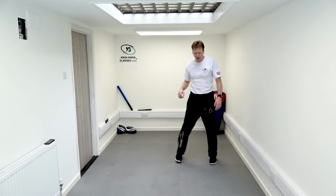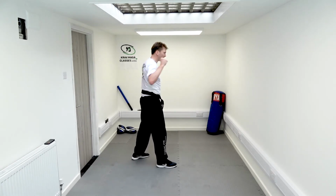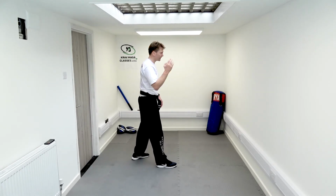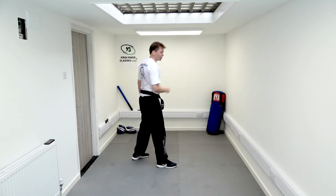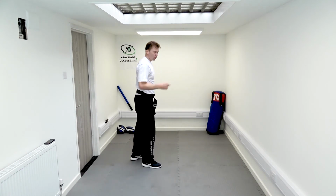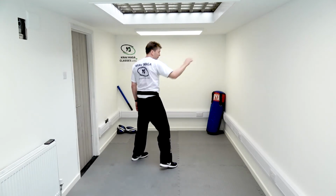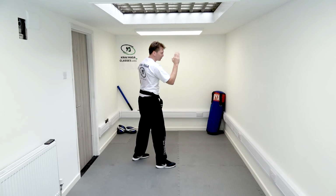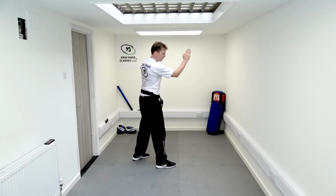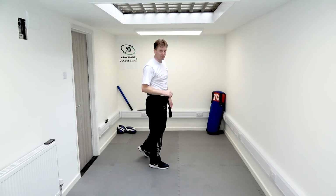Let's look at it like this. If we're in this position here, I parry the arm out of the way, bring the hand back and strike. You can see from the side that my hand doesn't go anywhere towards the attacker. It has to come back before it strikes. What we're proposing is this: bang, bang. The first part of my arm comes forward and deflects, and from this position it carries on to the strike to the face.